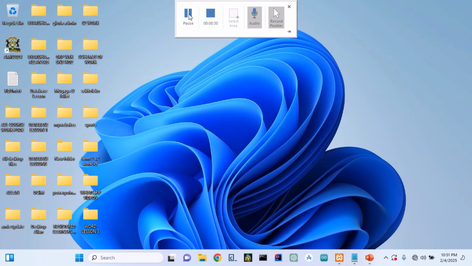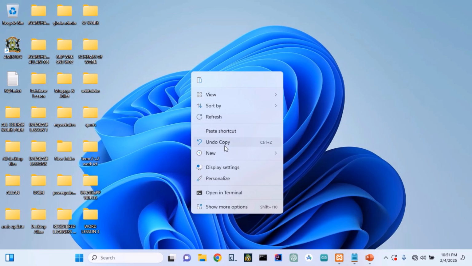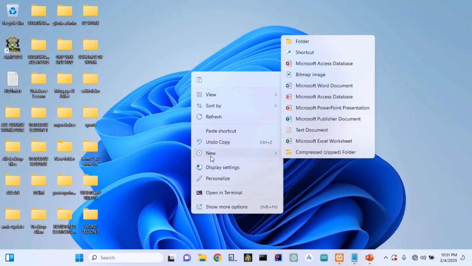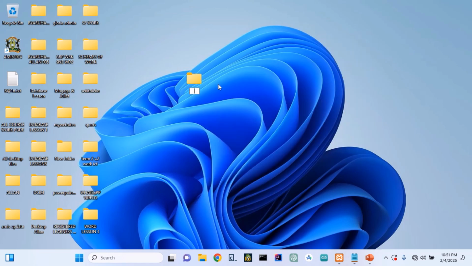So like I've explained before, the first thing that you need to do is to start with good file management, and I'll begin by creating a folder on my desktop. To do that, you can right click on your computer and then you go to new folder, then you select the folder and give it a name. You can call it my first website, like that.